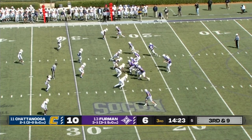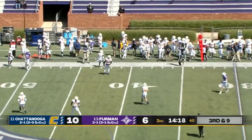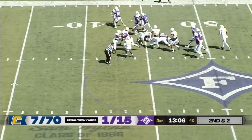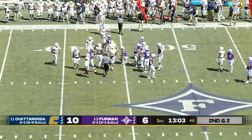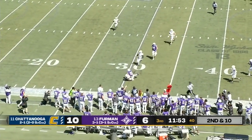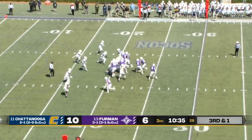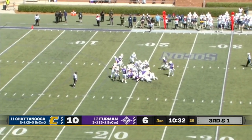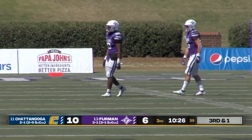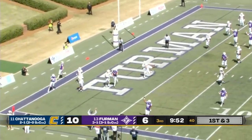Defense off the field. Sisson fires — caught, puts it out over the 40-yard line, Ryan DeLuca with the grab. They keep it on the ground and pick up the first down into Chattanooga territory. Sisson back to pass, connects down to the 30-yard line — Noah Henderson with the grab. Chattanooga's not even ready — now they are. They run it quickly, Abrams off the right side picks up the first down. Sisson fakes it, rolls out, into the end zone for the touchdown. Furman leads.